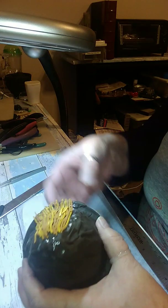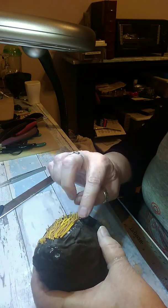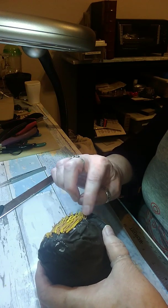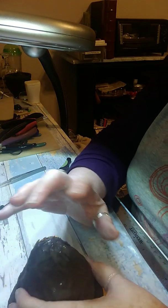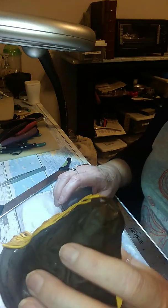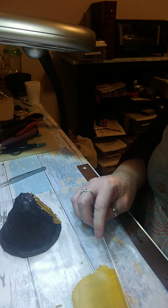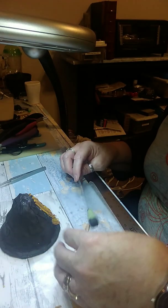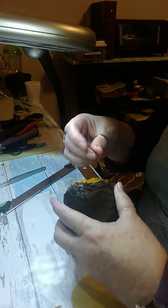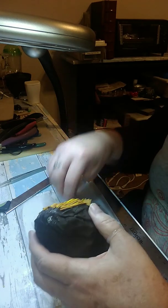I formed the original roof on one of those mini pie tins, and then I put a cone-ish shape of foil on top, so it's very lightweight. It's getting heavier the more clay that I add to it, but that's okay. The fairy house itself is nearing completion. I baked it in several layers as well. And I added greenery to it today. I'll take that out and show you in just a minute. And after I've baked this roof and made sure that it's all finished, I'll be adding some little tiny bits of greenery to it too.